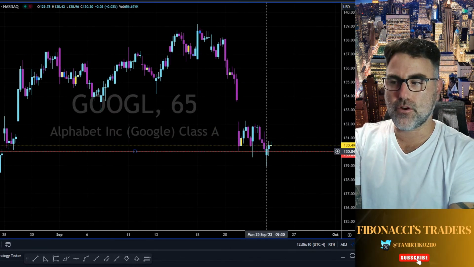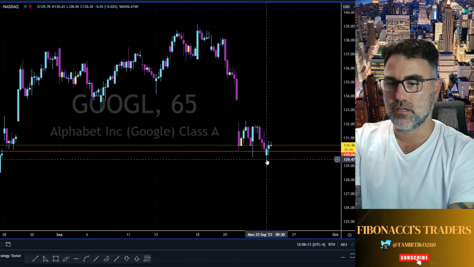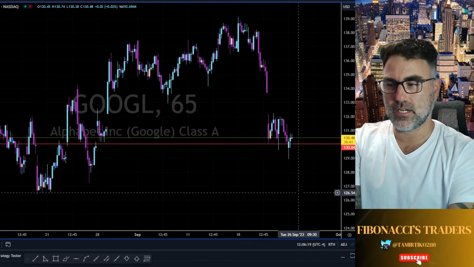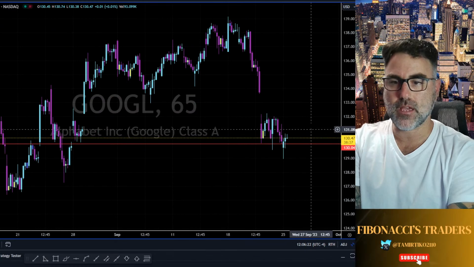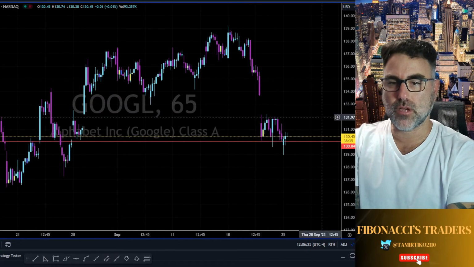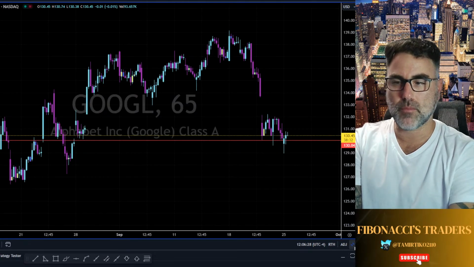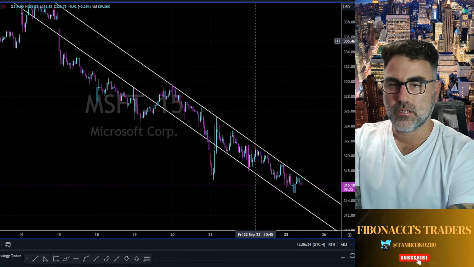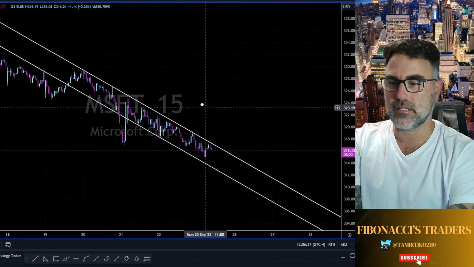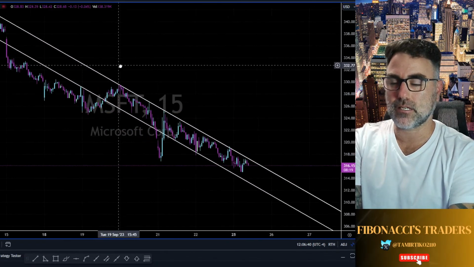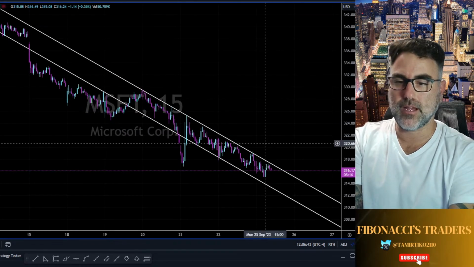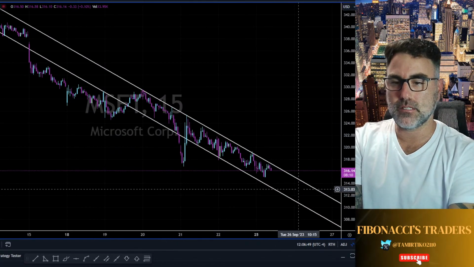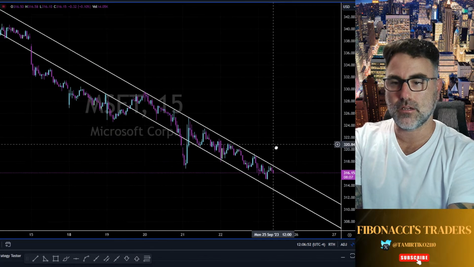All this area, 130, very important level of support. Breaking down and under, and we are heading towards 129, 127, and then 126.50. In my opinion, long on Google only above 132, and of course it's only my opinion and it's for day trading opinions. Microsoft on the 15 minutes, follow price, use trend lines as your guide for future price action, and price action on Microsoft is downtrend until proven otherwise, so we can be short as long as the price is inside this channel and especially below this trend line over here.